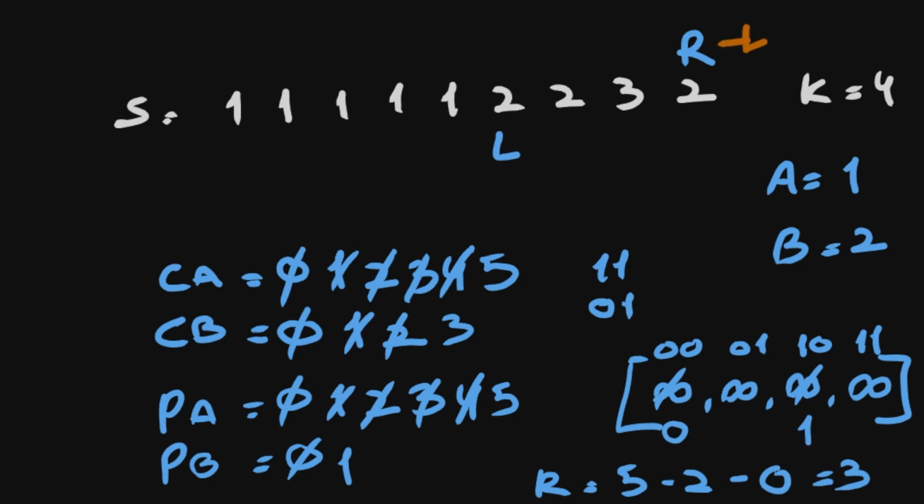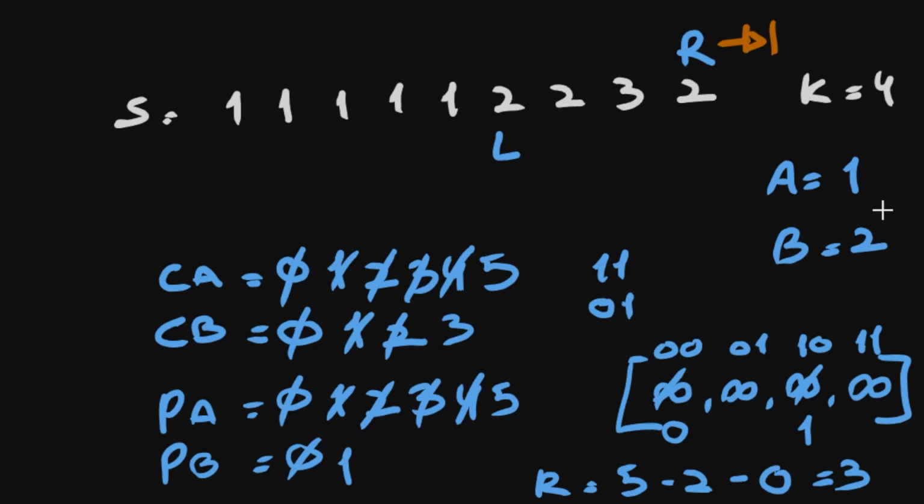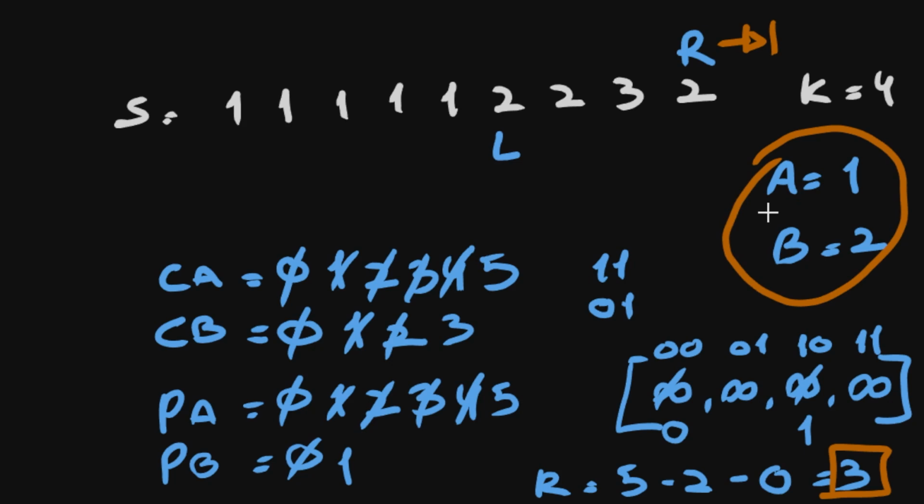Now we update the right pointer, we reach the end, and remember that all of this was only for when a equals 1 and b equals 2. We need to try every combination where we have different characters in 0, 1, 2, 3, and 4. So every time we're keeping with the maximum value in the result, and this is how finally we reach this result. Here I chose a equals 1 and b equals 2 just to show you which is the winner combination, but the algorithm will try every possible combination where a and b are different.